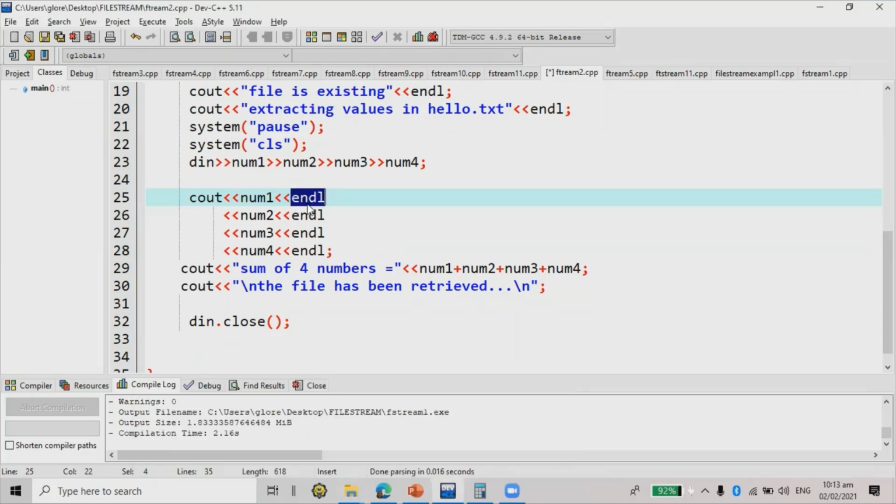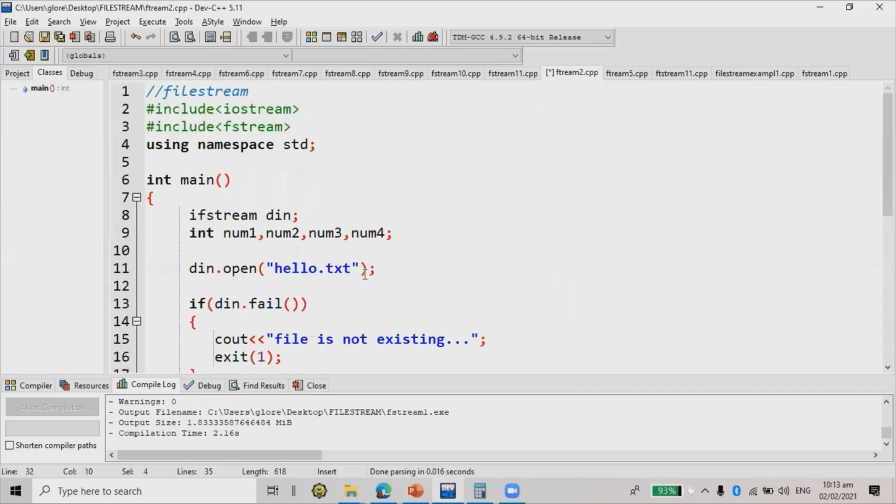Instead, use a space between numbers. Then, for example, we want to compute the sum of 4 numbers. You may use num1, num2, num3, num4 because we already extracted these values, and then add them. The file has been retrieved, which means we already retrieved the data. And then on the last part, you need to close the file, using din as the object of input streaming and close as the method for closing the file.